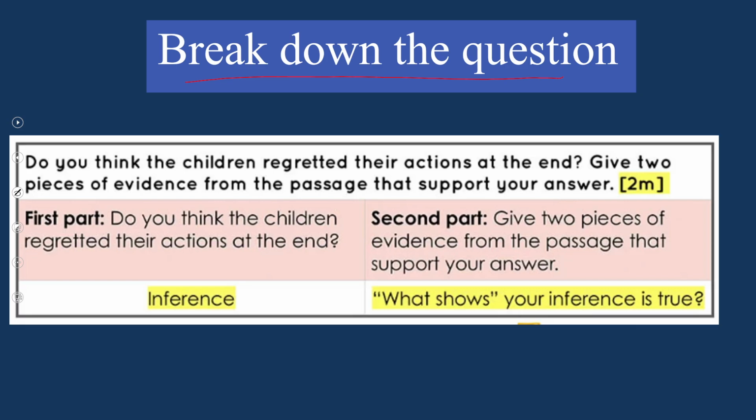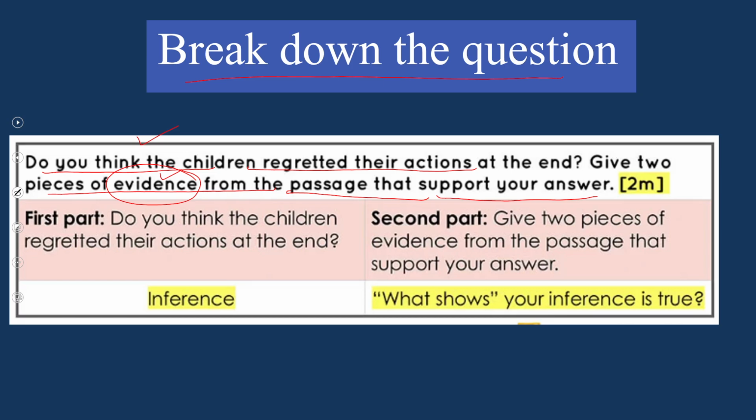Here is an exemplary question. Do you think the children regretted their actions at the end? Give two pieces of evidence from the passage that support your answer. So students, let me ask you, what kind of question is this? Do we need to provide evidence or not? Of course, yes, because we have the keyword evidence mentioned in the question.